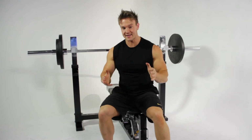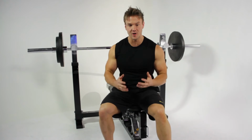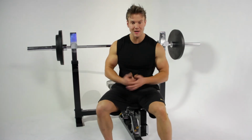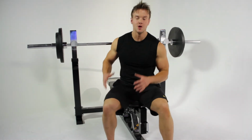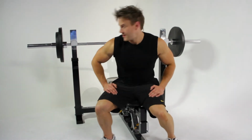One of the techniques that I've recently become aware of is incorporating drop sets into the final work set of that exercise. So I'm gonna add more weight, aim for 10 or 12 reps, and then as soon as I fail, basically take those plates off and continue going with the same weight here to further stress out my chest and encourage and stimulate more growth.